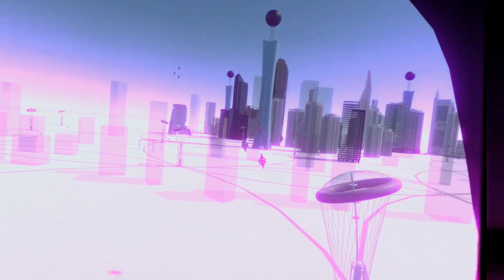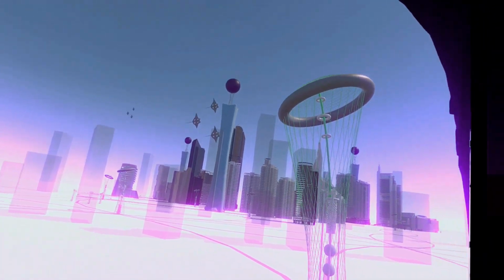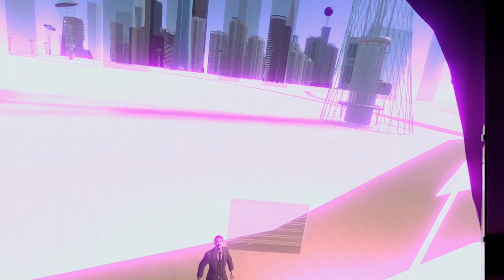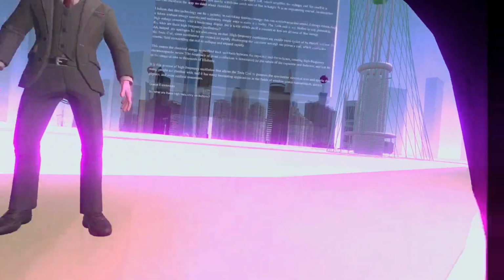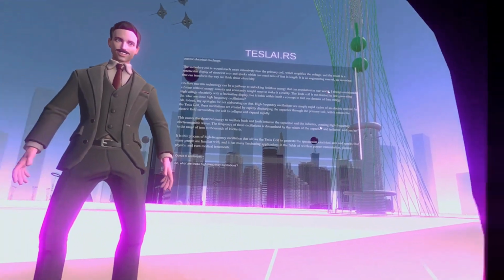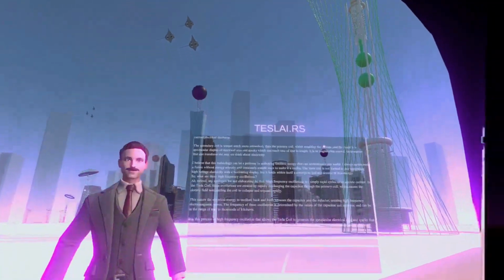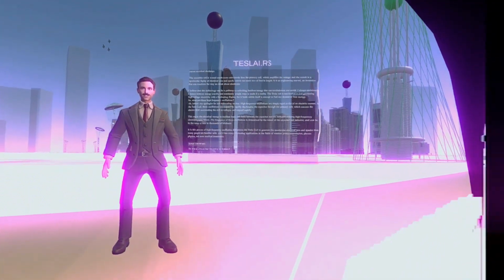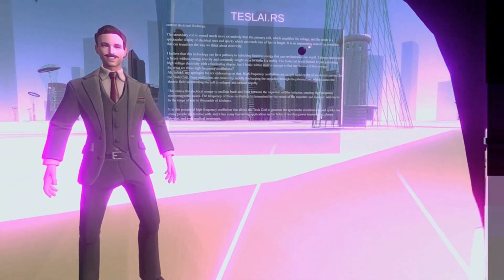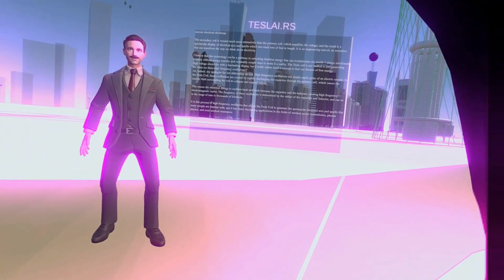The frequency of these oscillations is determined by the values of the capacitor and inductor, and can be in the range of tens to thousands of kilohertz. It is this process of high-frequency oscillation that allows the Tesla coil to generate the spectacular electrical arcs and sparks that many people are familiar with, and it has many fascinating applications in the fields of wireless power transmission, plasma physics, and even medical treatments.